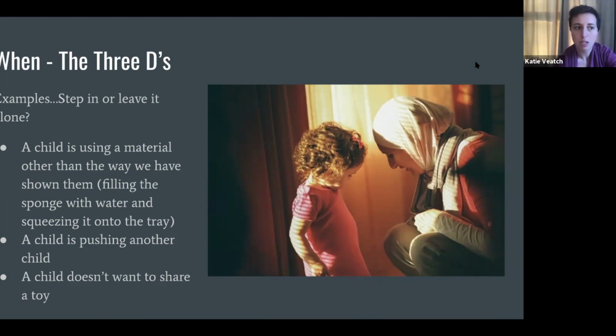Wow, you really want to use this toy. Oof, I see that you are trying to pull this toy away and you really want this toy. But I see that my friend over here is having a turn and they're working really hard. Do you see how focused they are? Do you want to sit down with me and we can practice sitting and watching? This might be an opportunity to invite our toddlers to observe too.